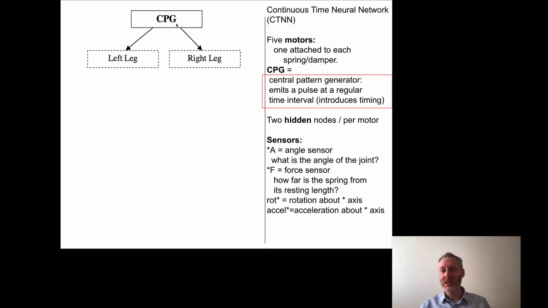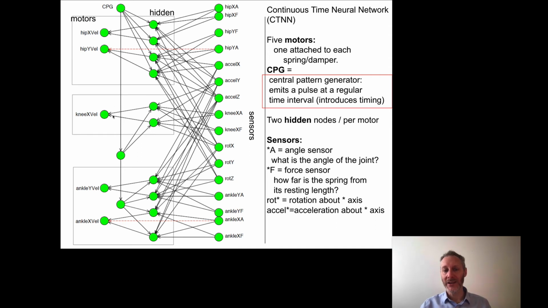When I say the CPG is sending values into the right leg or into the left leg, what do I mean by that? Inside the right leg is this neural network, and there is an identical copy of this network in the left leg. So we've got 5 motor neurons over here. Remember, we have 5 joints in the right leg and 5 joints in the left leg. We have the 5 motor neurons from one neural network controlling the right leg and 5 motor neurons from the same network controlling the left leg. So 2 identical copies of the neural network.